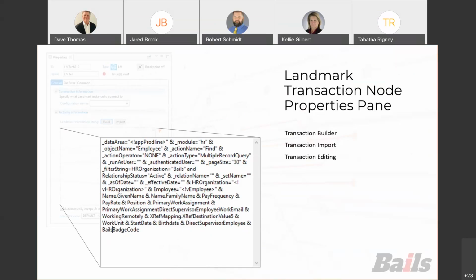Don't feel like you have to, but if you know what you need to add in there, it's simple. If there's one field you want to add to the end, feel free to just do your ampersand and your field name. As long as it's built on that business class, you're going to be able to get it. So you can edit straight from here. When you learn how to utilize these and learn what the syntax looks like, sometimes it's just a little bit easier to go in and make direct edits to it. Yep. Good point.